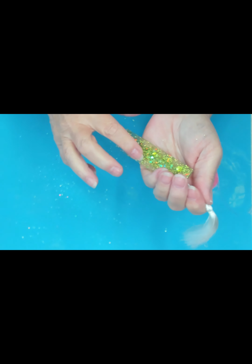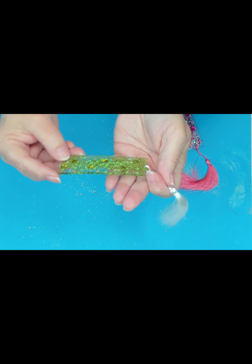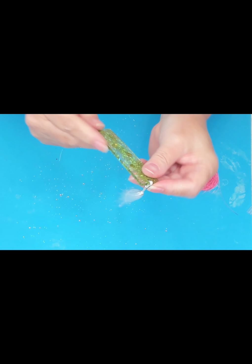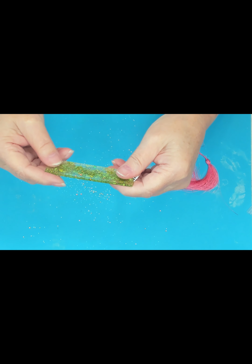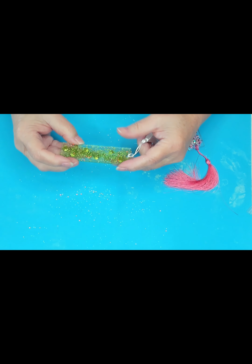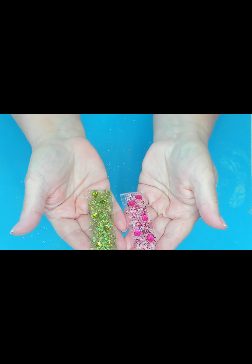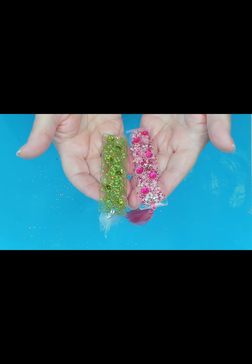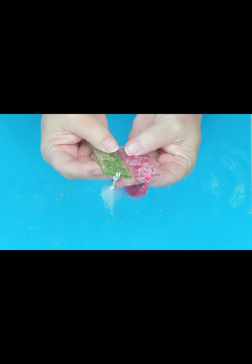Another bookmark, and this one, like I said, has indentations where the sequins are. It's actually kind of cool. And I didn't have to go around the edges of this one because all of the glitter and stuff was down in there and not on the sides. So there you have it. 2 bookmarks, a little bit different from each other, but still the same, you know.